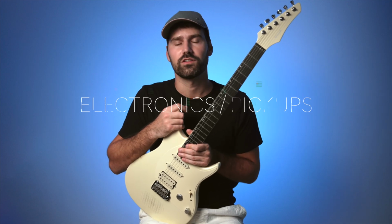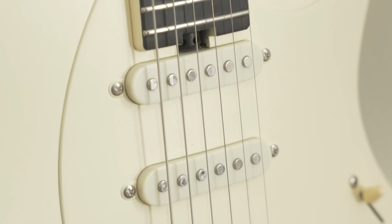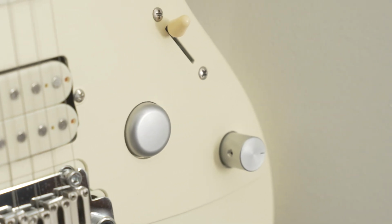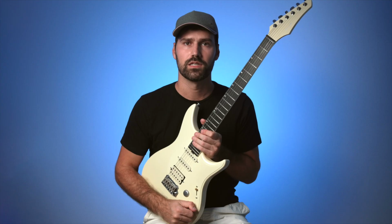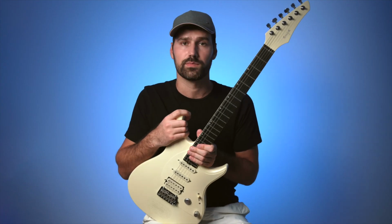Electronics wise, we've got a HSS setup, which is pretty common on Strat style guitars. 2 single coils, 1 humbucker, 1 pickup selector, volume and gain, and the gain knob is push-pull for coil splitting, so you actually get some extra tonal flexibility there.